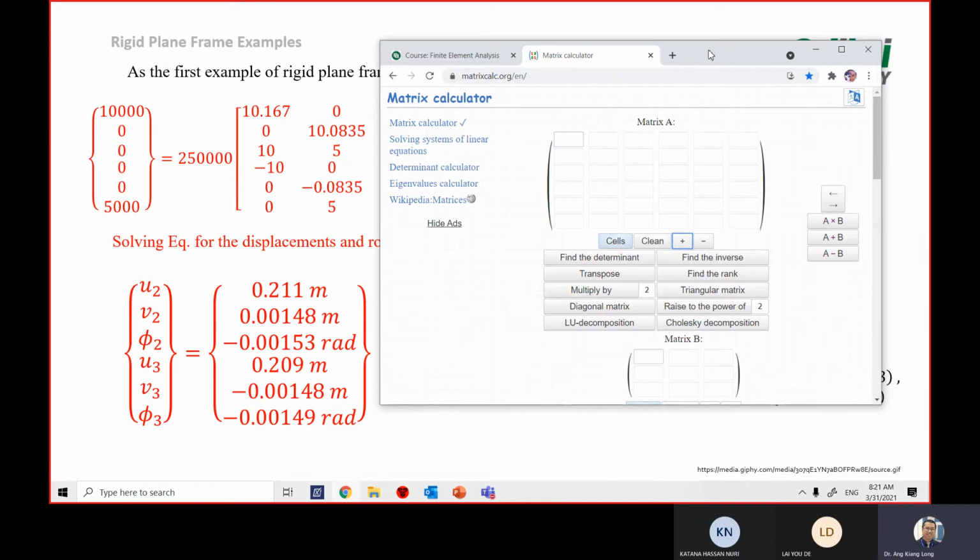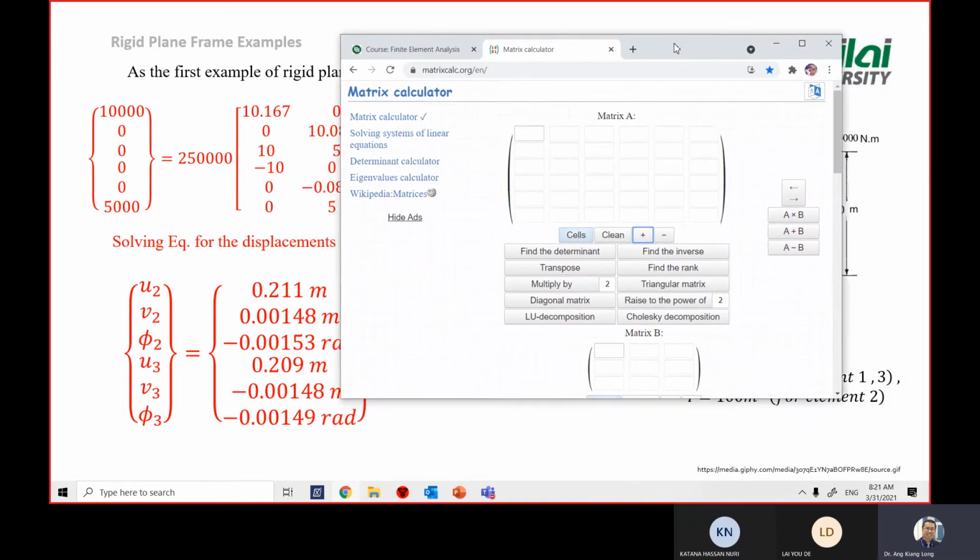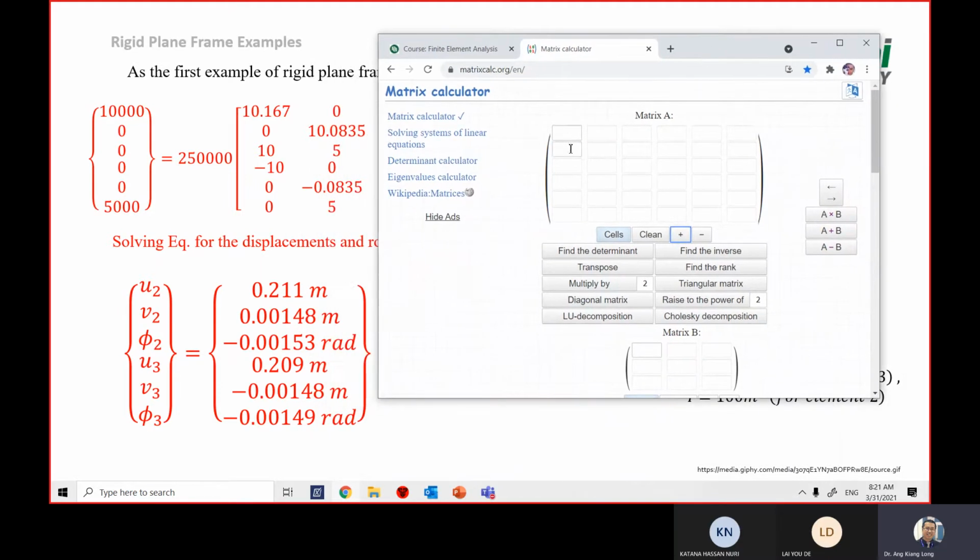Then I'm going to key in all these values. If you leave a cell blank, it is automatically recognized as 0. I will key in the first row, and I hope you can follow so that you can see the same results. The first value is 10.167.